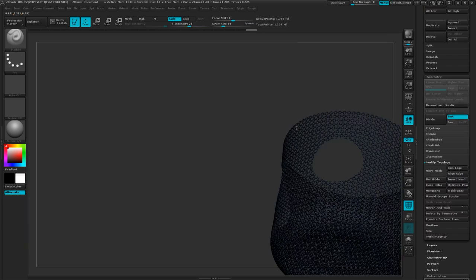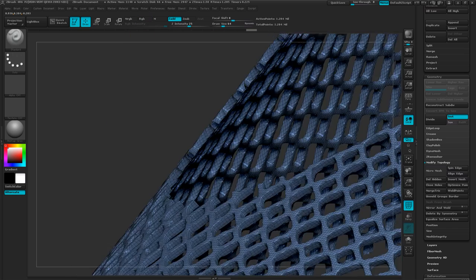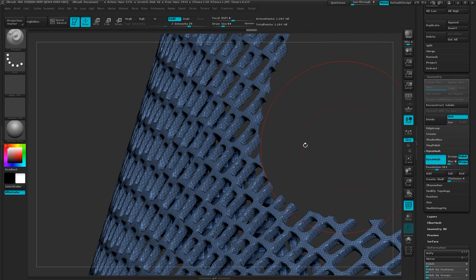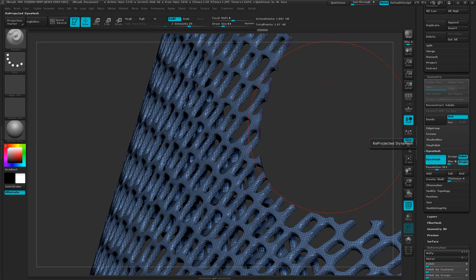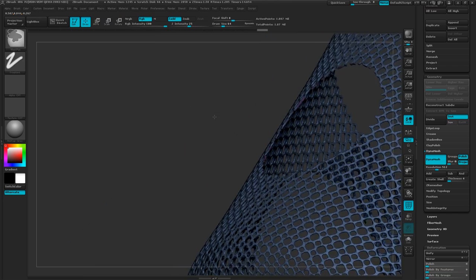The thing to understand about this, though, is that by doing that delete hidden, if you look very closely at this, you'll notice that it just deleted that geometry. So there's no closure here on these ends. But I think I have DynaMesh still running. Yeah, still active. So now it's just a matter of clearing the mask, and it should DynaMesh up. Might alter the geometry just a little bit. But it should DynaMesh up okay. Again, that's project here. Slows things down, but it helps things look a little better. So now you see that filled in that geometry.